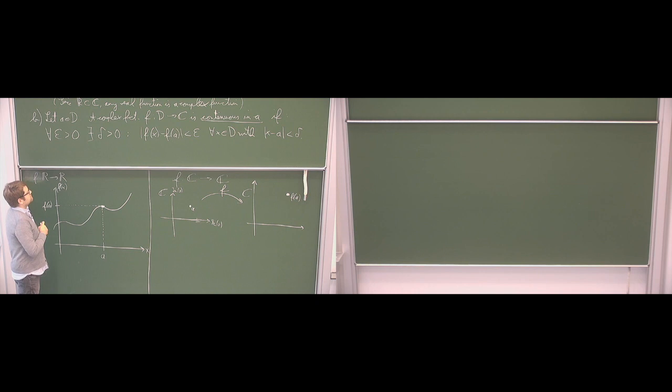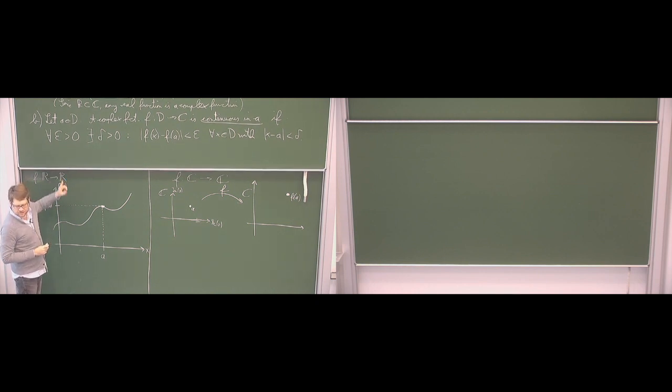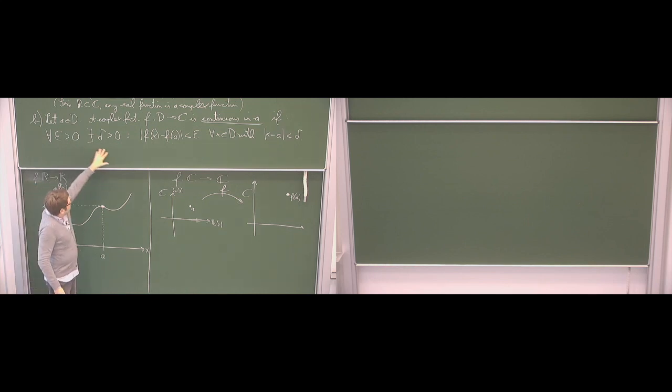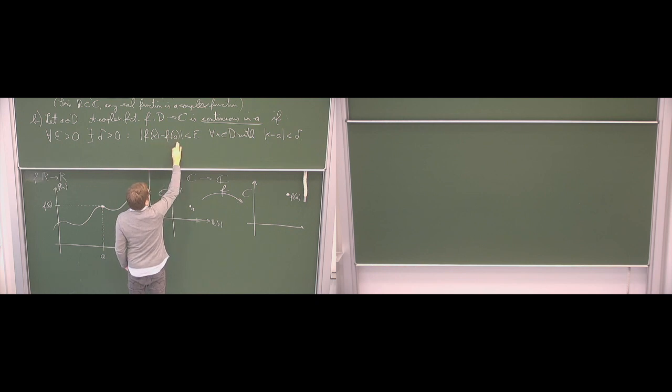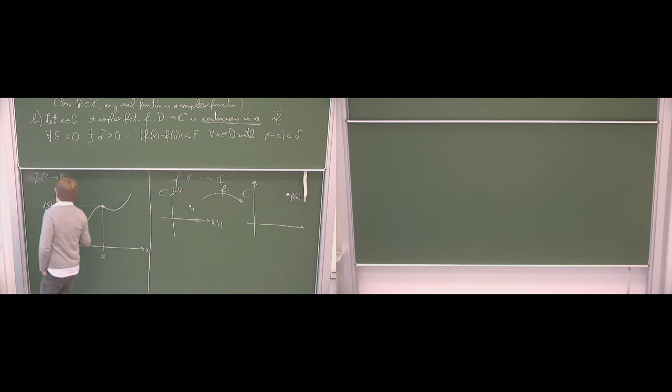So what does this definition say? Maybe I can, yes, okay, it's still invisible on the camera. So here's the definition. For all of these epsilon, we can find a delta such that, okay, for this I will need some colored chalk, just to make it visible a little better. First of all, we have some epsilon. We want to demand that the values of the function are epsilon close to f of a. And epsilon close just means the difference of the value and f of a is smaller than epsilon.